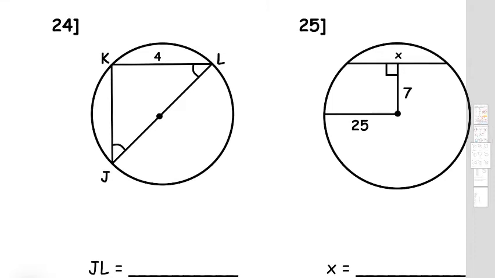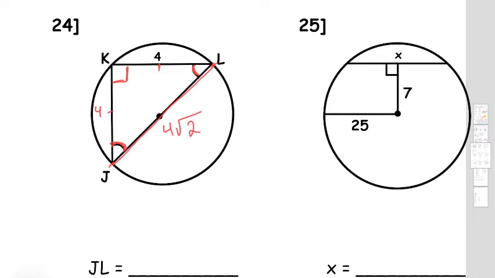24. Notice how they're telling you that these two are congruent. If you notice, this angle here is 90 degrees because it opens up to half of the circle. It opens up to the diameter. And so that makes it a 45, 45, 90, which means if this is 4, this is also 4, and the diameter itself should be 4 square roots of 2.